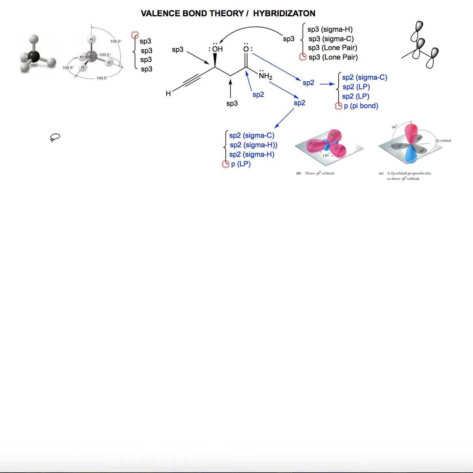And then finally, we have this carbon atom here, and the second carbon atom next to it. These 2 carbon atoms, they do have 2 pi bonds. Because they have 2 pi bonds, they need to use 2 p orbitals for these 2 pi bonds, so they will be sp hybridized. So any atom with 2 pi bonds will be sp hybridized. The geometry of an sp hybridized carbon is like this. I'm showing it over here. Okay, so look at how the geometry looks like.